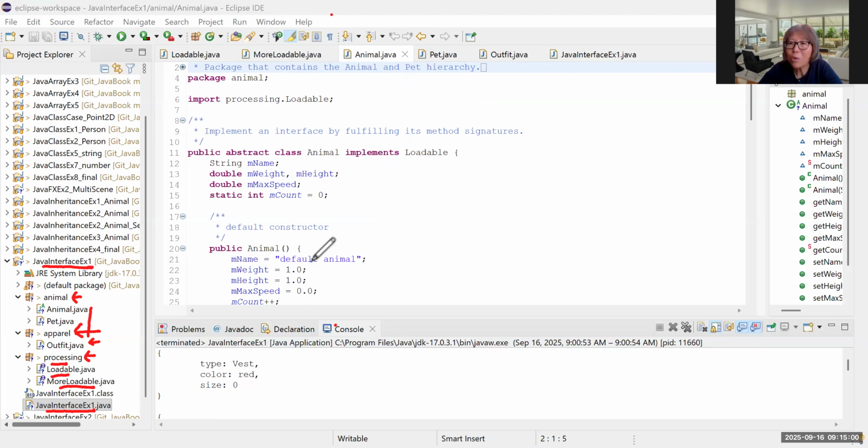If you are going to implement an interface, you need the keyword implements, and following that is the interface name. Because this animal class is an abstract class, it doesn't need to implement all of the abstract methods in the loadable interface.